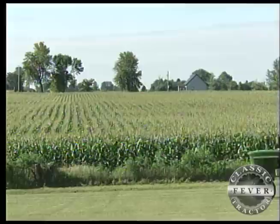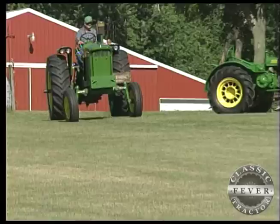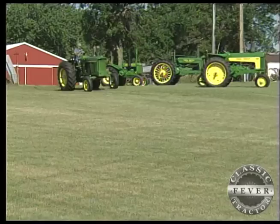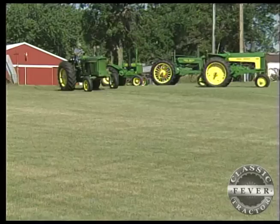After working more than 30 years and appearing in a movie, how soon before this 1965 John Deere 4020 joins the retirement ranks? I don't know — I suppose the same time I do. Hopefully I can keep it in good shape until that point, anyway. Well, I'd say this 4020 is in good hands. Tom, those sunglasses do look sharp, but let's not forget which one of you is the movie star.